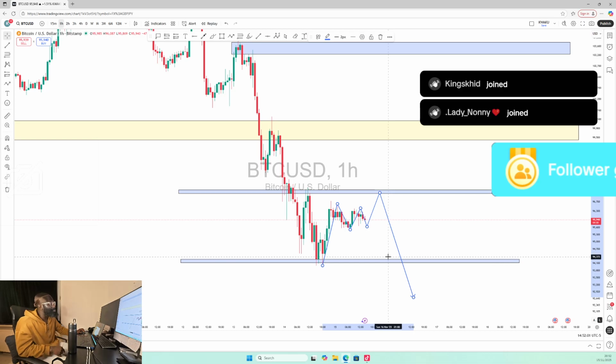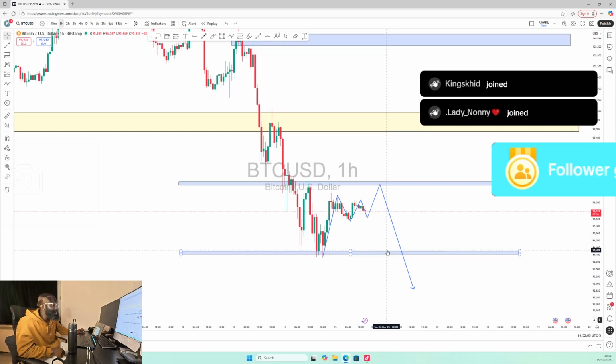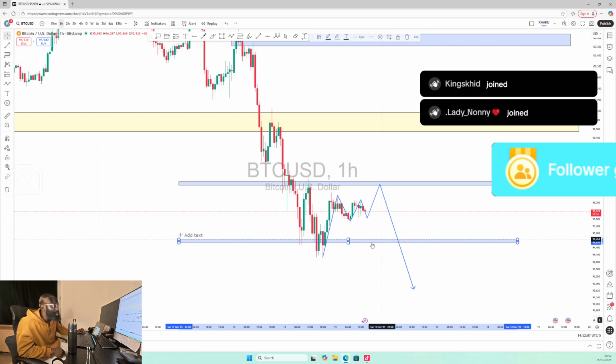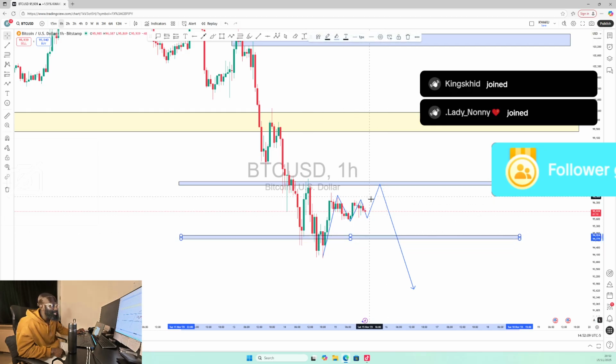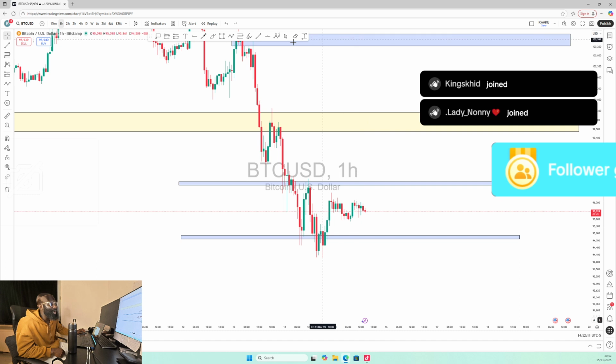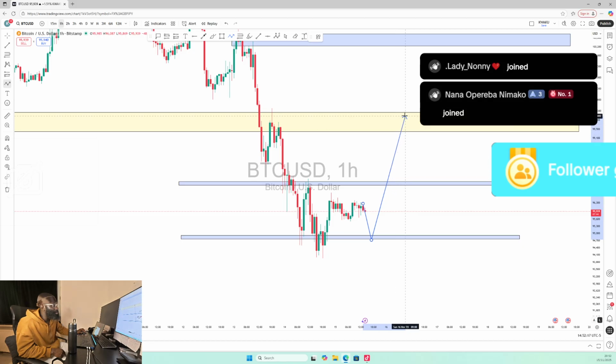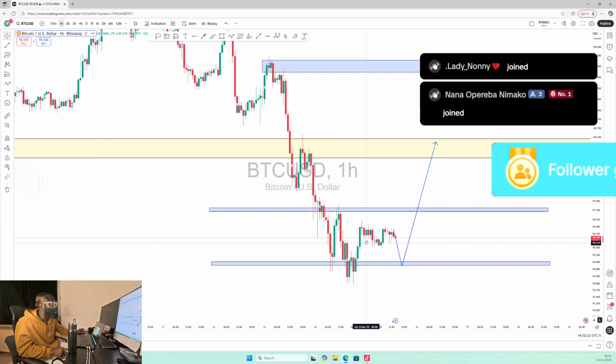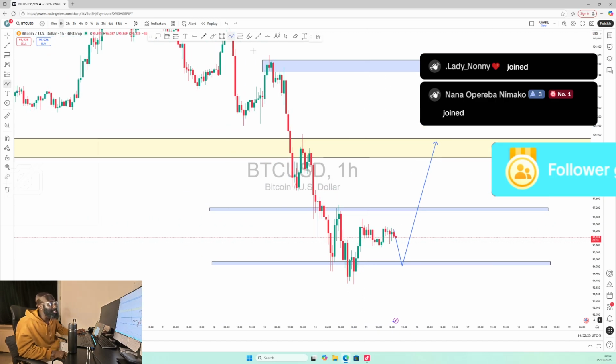Now bear in mind that price must go for a pullback in 4 hour and daily. And then now in 1 hour, price has managed to break below this 1 hour support. That means that if 1 hour sees sell pressure and pulls back to this support and fails to break it, that is when we are going to look for a buy opportunity to complete this daily. Why are we going to look for a buy opportunity here if price failed to break it? Because in the downtrend that price is in 1 hour, this resistance formed this support. This double top here formed this support.